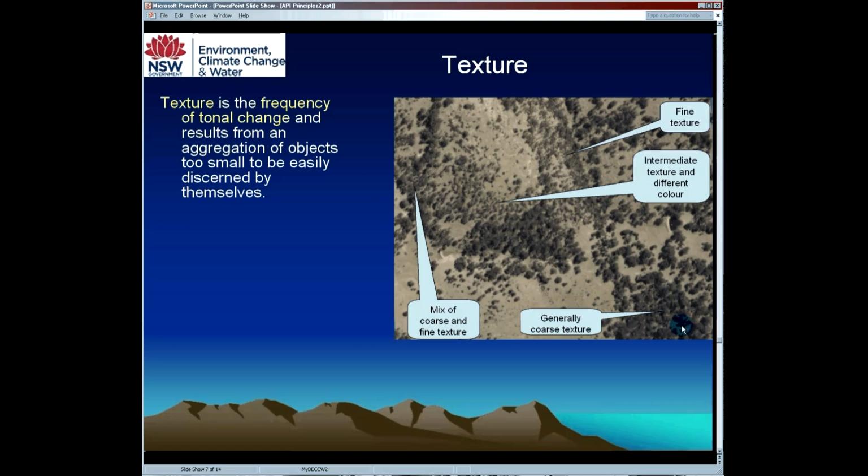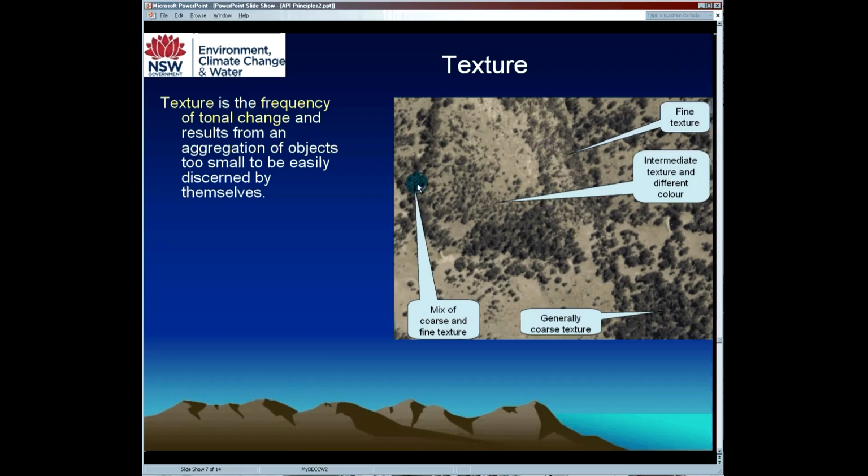If you think coarse like broccoli, big lumpy heads, and fine like the bristles on a clothes brush or something like that. So fine texture versus coarse texture, like a coarse broom versus a fine brush. It's probably the way to think about it.